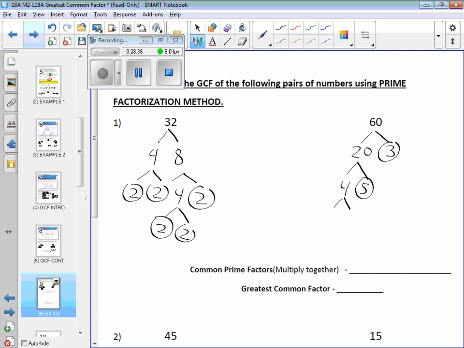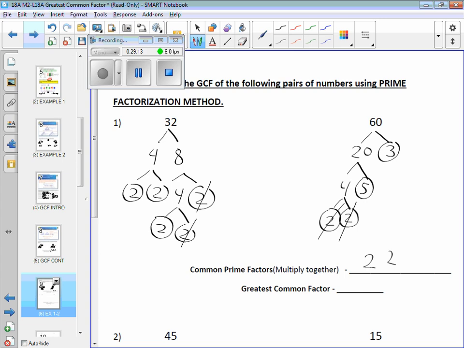2 for 4. Jack. 2 and 2. Sounds good. Both prime. We've broken down our numbers into our prime factors. What do you see in both trees? Smiley. 2. Cross out the 2 2's you see, but only list it once. What else? Steven. Another 2. I see another 2. Cross it out. List it once. Anything else?